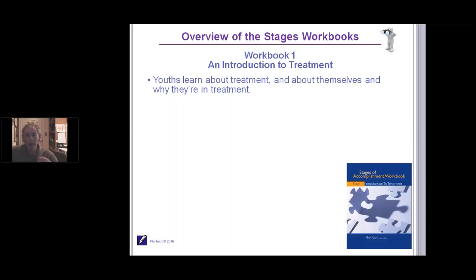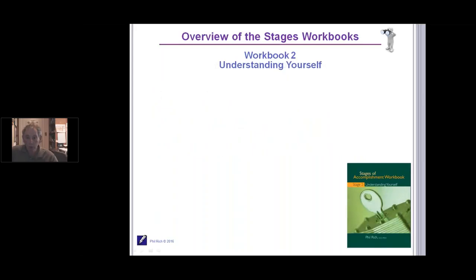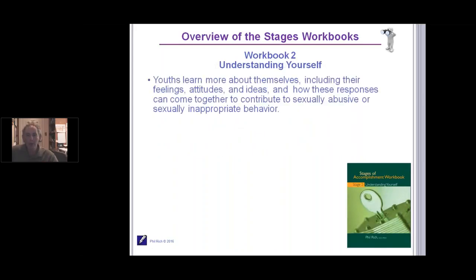Kids are going to learn about treatment. They're going to learn a little bit about themselves. They're going to learn a little bit about why they're in treatment. There's just 3 chapters in that workbook: introduction, participating in treatment, understanding sexually abusive behavior. Workbook 2, it's a little thicker, understanding yourself. Kids are now focusing more on themselves, their feelings, their thoughts, their attitudes, and how these different kind of responses they have to the world come together to contribute to their sexually troubled behavior.